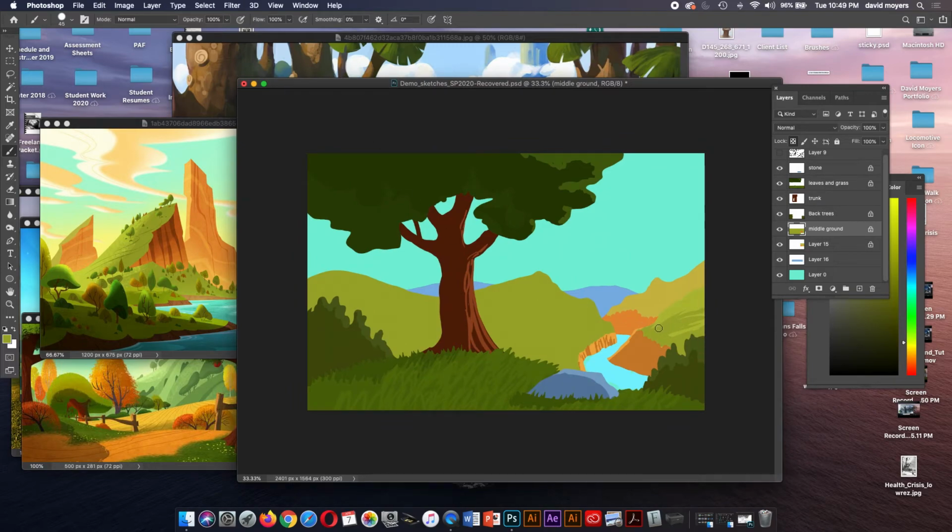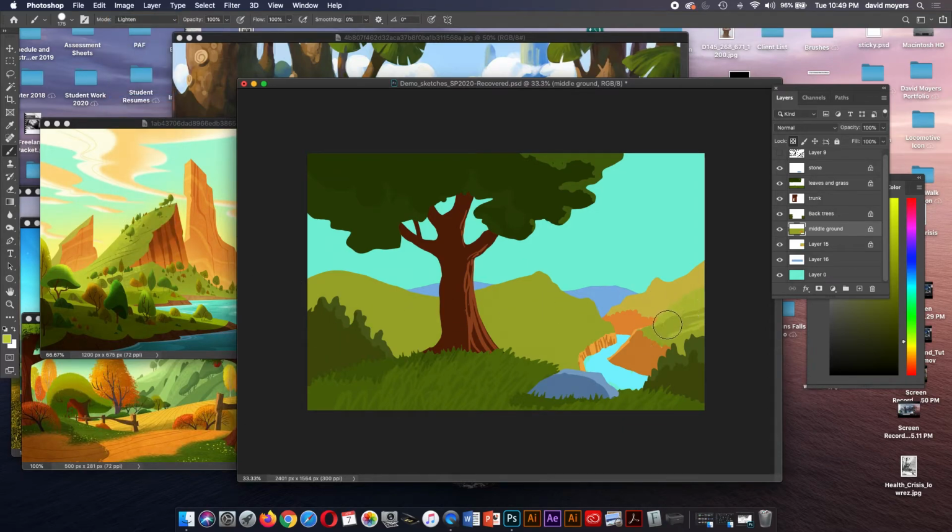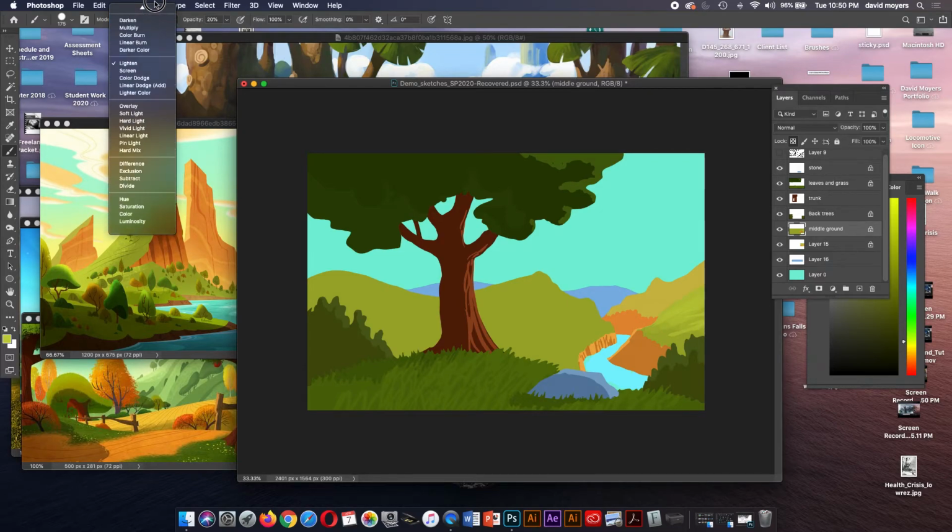At this point, you can also do what I've been doing before. I kind of like giving some definition like that. But if we want to make it a little softer, let's pick up this color again. I'm going to do lighten and see what it does there. Now we're going to lower the opacity down to 20. I just have to remember I'm on lighten. We can take off lighten for a moment and go back up to normal.